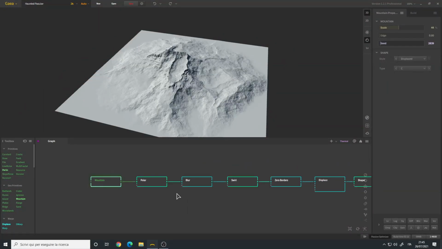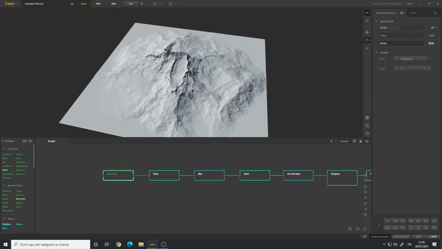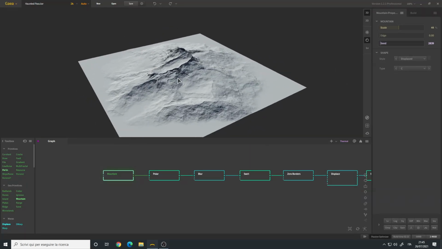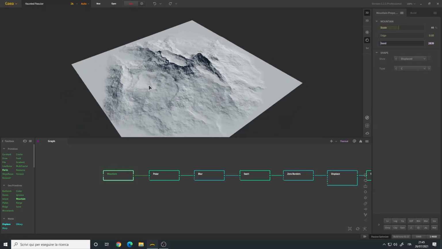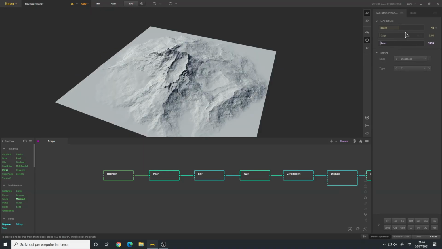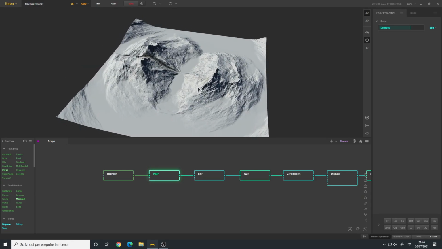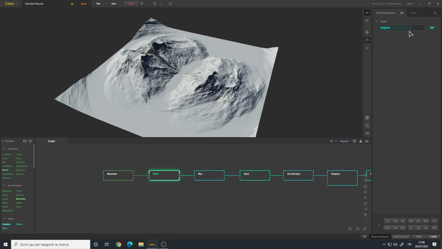First of all, I started out with a mountain node, which is a great node if you plan to make mountains, but passes and ranges as well. I left all the settings to default, the seed is random. I then connected a polar. Polar rotates your terrain based on a certain degrees that you can choose here.